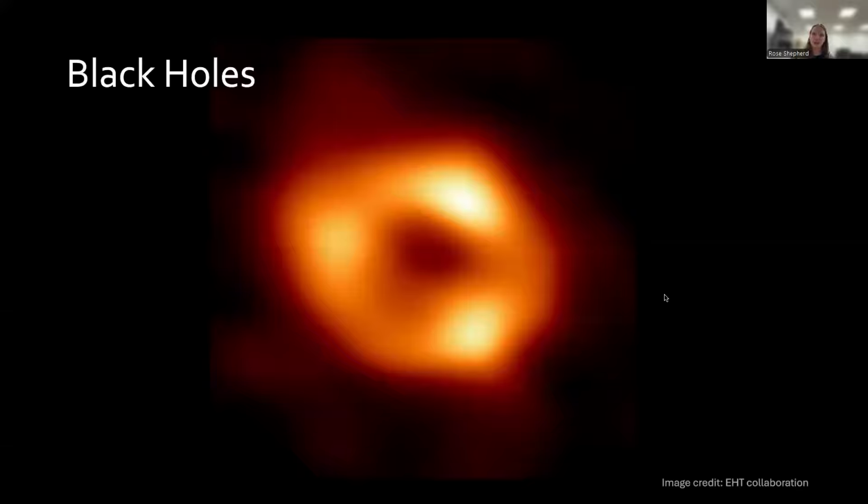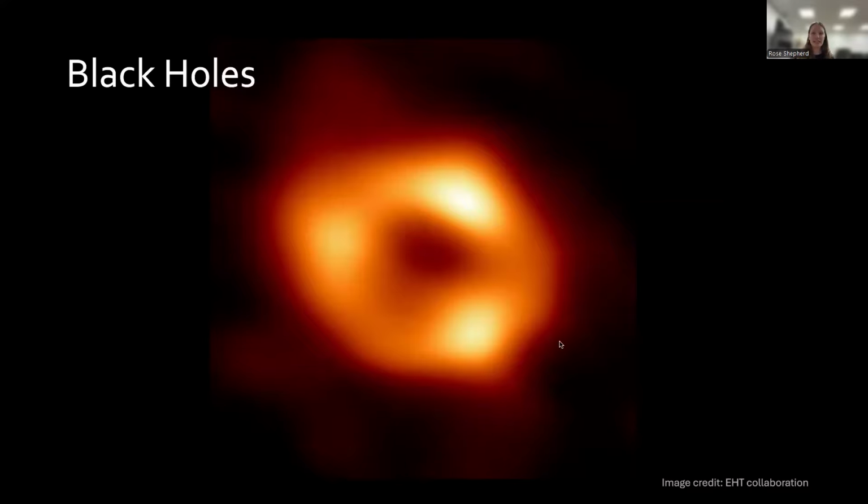So, black holes. You might have heard of them before. These are regions of space-time which are so dense and massive, the gravity is so strong that nothing, not even light, can escape from it. There are supermassive black holes at the center of nearly every galaxy in the universe, including our own. And we understand how smaller stellar black holes can form through the collapse of massive stars, but how these supermassive black holes form is still a mystery to us.